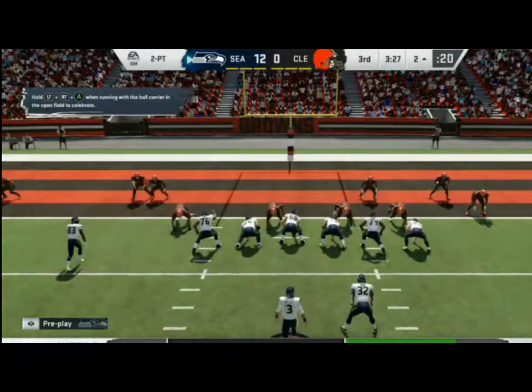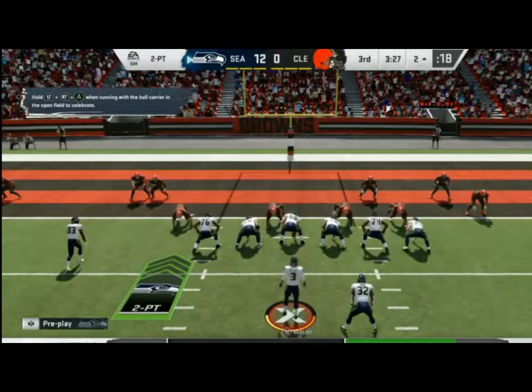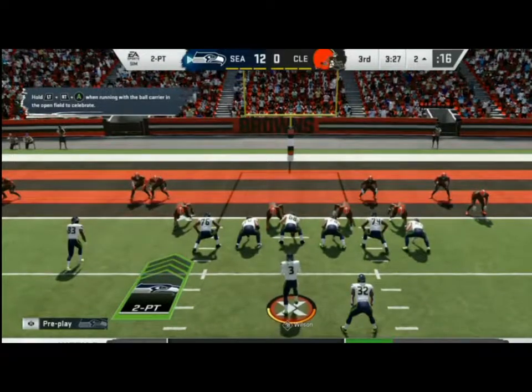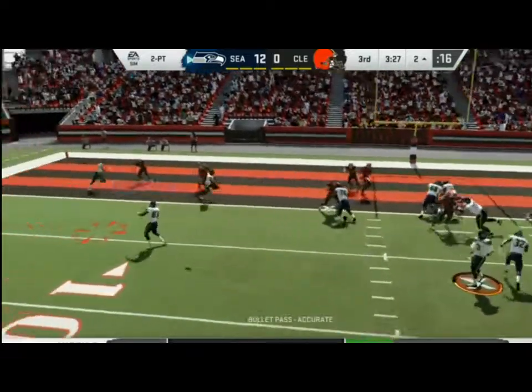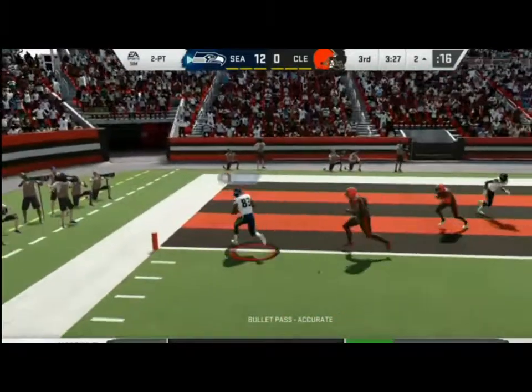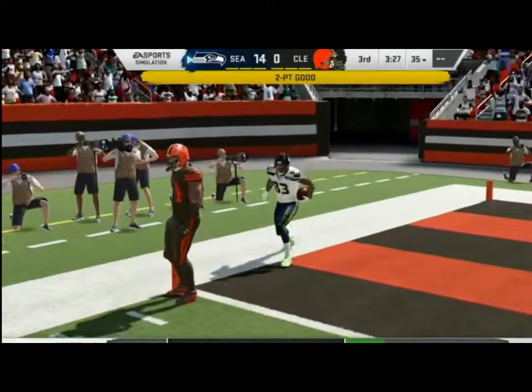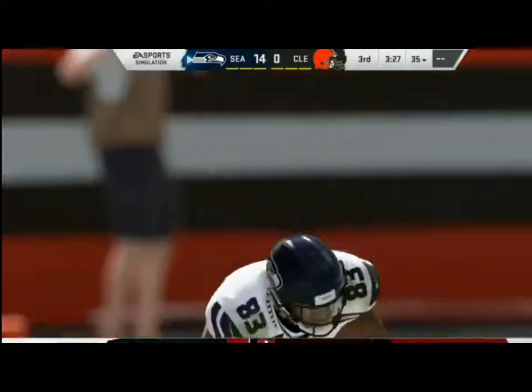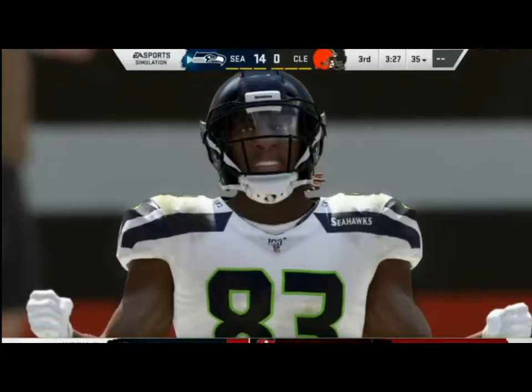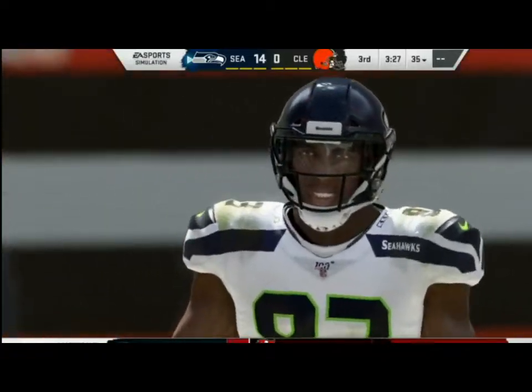Pete Carroll in that familiar hands-on-knees pose. His guys will go for 2 here. This will be caught at about the 5. And he will get into the end zone to extend the lead by 2 more. So they're able to throw it in for the 2-point conversion.